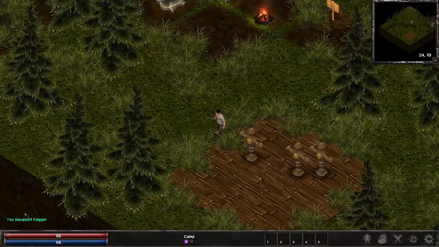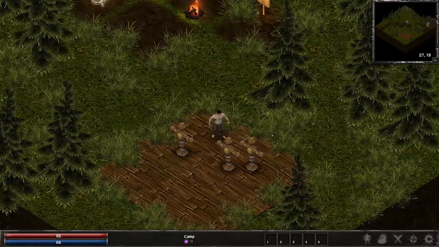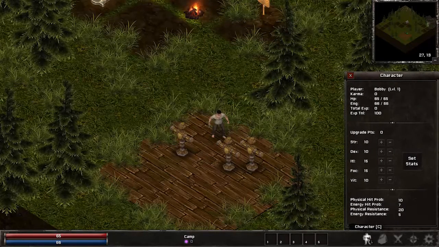Staff has been unequipped. Dagger has been unequipped. The messages are a little weird. You equip dagger. It can't seem to figure out what you've done or what you have not done. So let's take a look at our character.